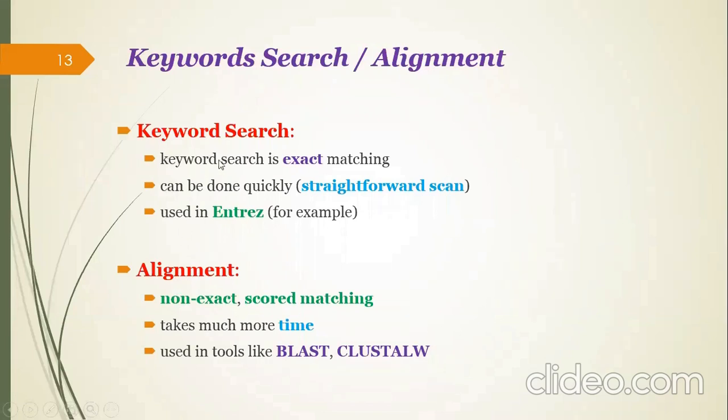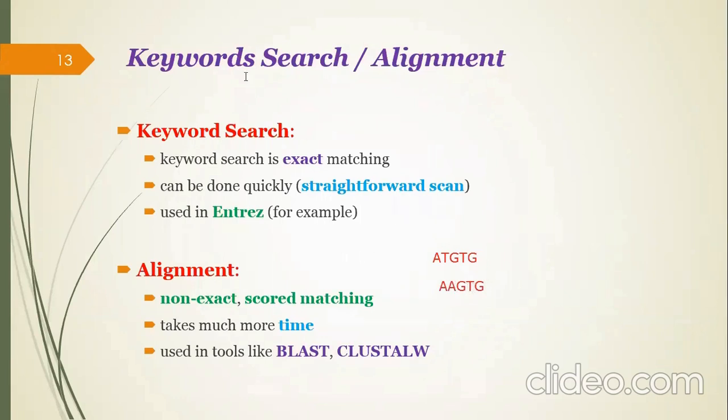Okay, and if we compare the keyword search with alignment, in alignment there is no exact match. It is not possible that if we give an ATGC sequence, and the other sequence is ATGTG, the alignment search will search for this whole term. It will be matched through scoring, not as an exact full sequence match. So it takes much more time, and is used in tools like BLAST, CLUSTAL. It will align that to certain sequences. For example, it may be aligned with A, G, T, G, and it will say it is this percent identical to this sequence.